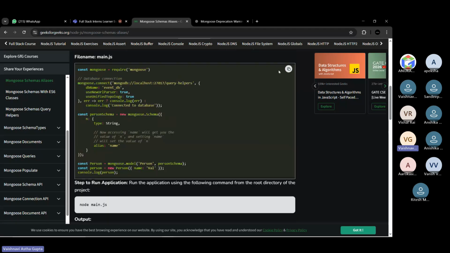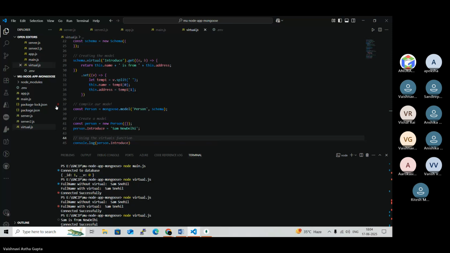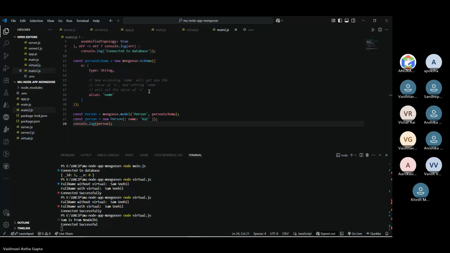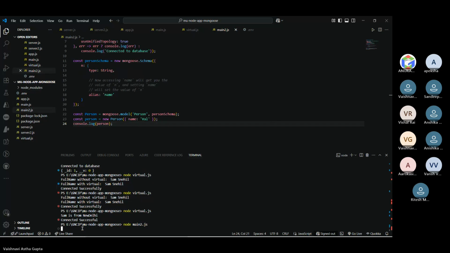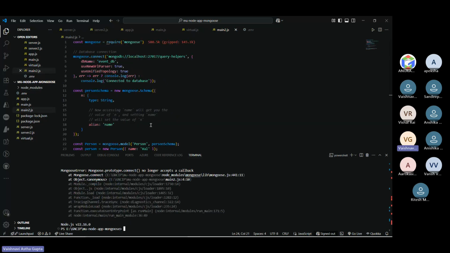So let's try this. I think the code is in an older version, so we have to update the code.